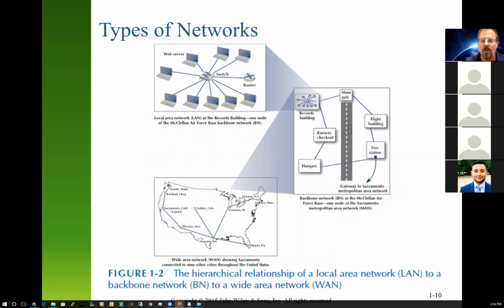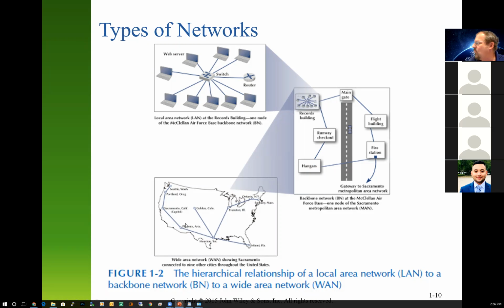You can think of a network as roads on a freeway. Your local area network would be equivalent to the streets in your neighborhood. Everybody's closely associated within a neighborhood, or maybe the hallways in your dorm. You can consider that a local area network, or the hallways in your apartment complex. A backbone network is something that's a little bit bigger.